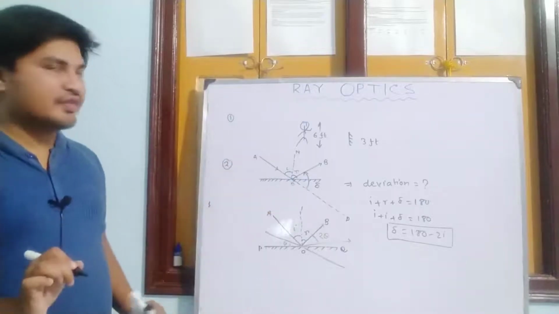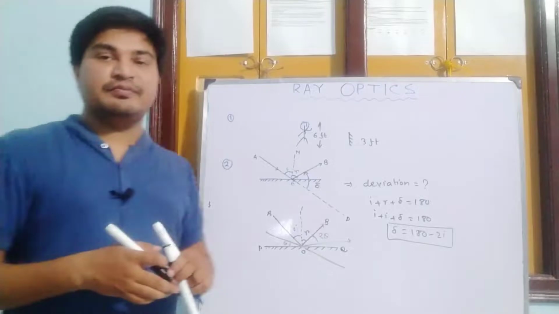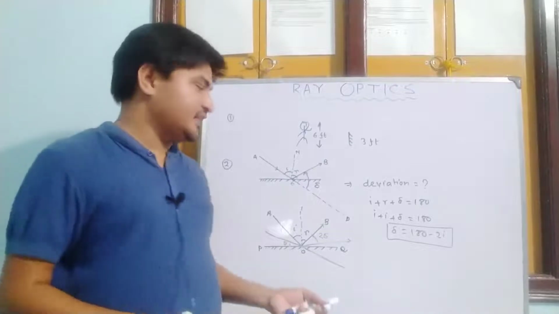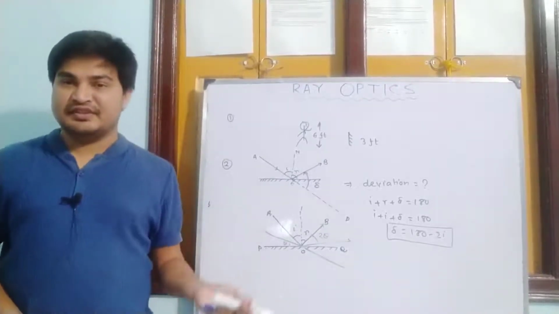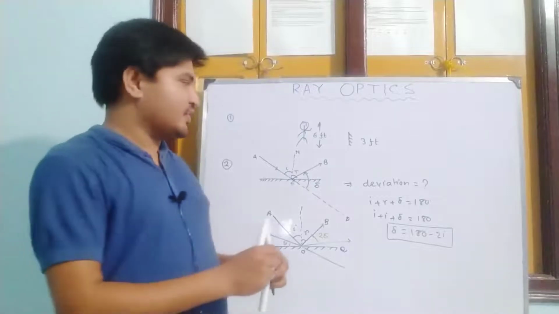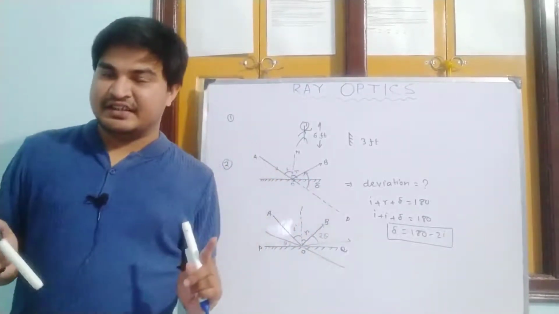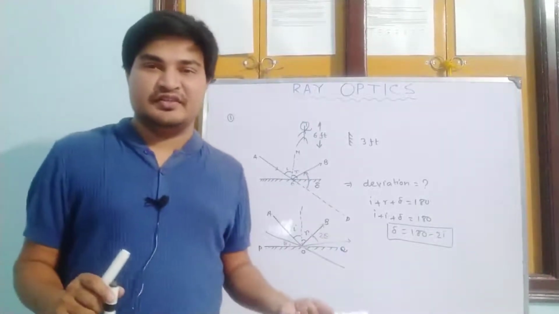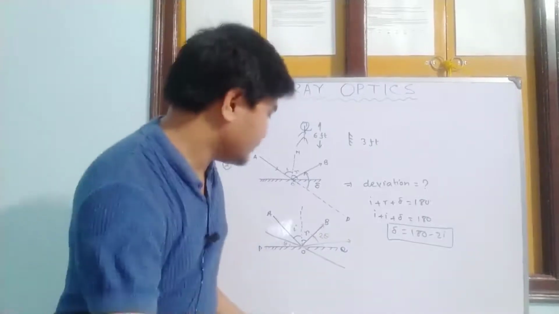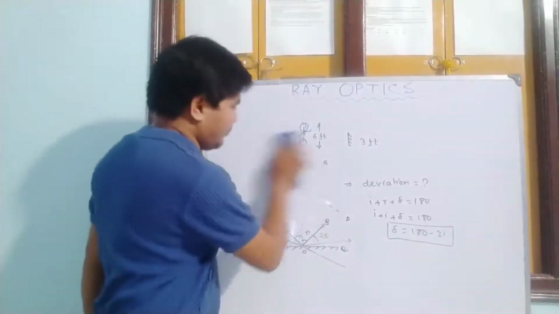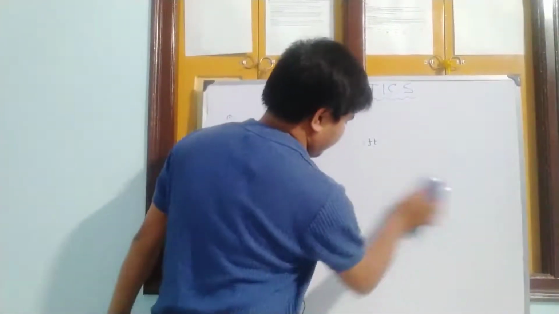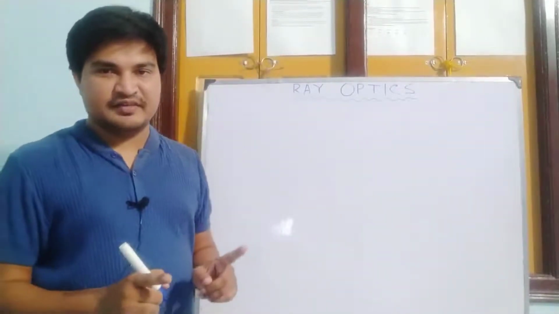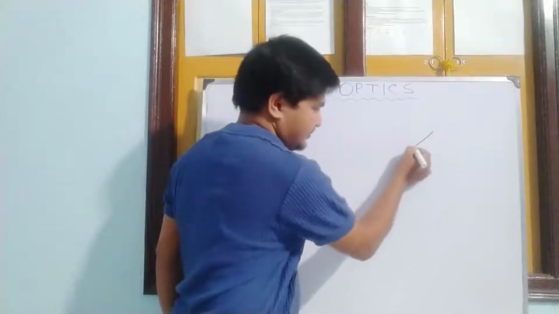These are the cases of plane mirror, but if we use a combination of mirrors, that is more than one mirror, then what will be the angle of deviation, and also what will be the number of images formed by the combination of mirrors. We know a single plane mirror can produce a single image, but if we use more than one mirror, then what will be the number of images in that case. So let's consider two plane mirrors kept at an angle of theta with each other.